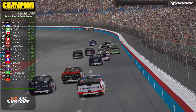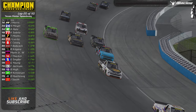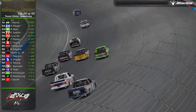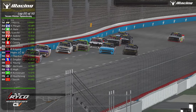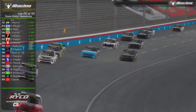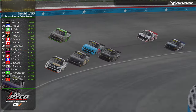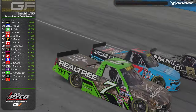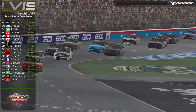So that's a great point that you made about James Harris with the green flag run. If this thing does stay green, James Harris is absolutely in the driver's seat. He is going to be able to fly away from a lot of these guys, especially once Nathan Meyer and Andrew Hale's tires wear out, I don't know, another five laps. I really do think James Harris is just going to absolutely pull away from everybody that did not take tires. The question is, is it really going to stay green all the way? But, man, three wide out of turn four, that's sketchy coming out of turn number four at Texas.